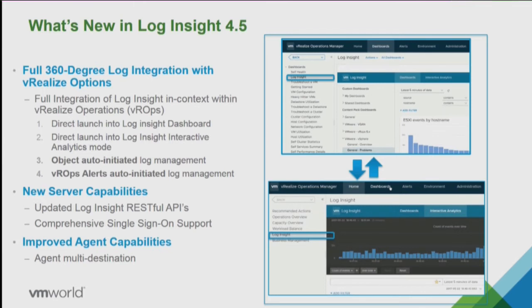So if Log Insight and vRealize Ops are integrated together, it will automatically install that NSX content pack or the other one, and other content packs will come on board with this. Look for vSAN soon, and it will automatically configure the alerts within Log Insight. By default, all the alerts in Log Insight are turned off, because we want customers to have the choice of what logs and alerts they want to be alerted on if they want to customize them. So it will automatically turn those on if you have them configured in operations.